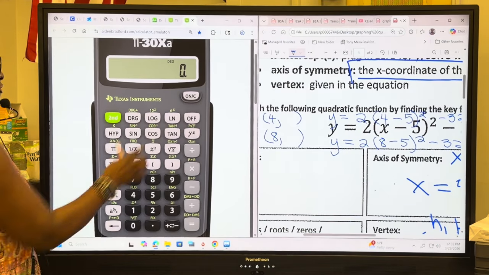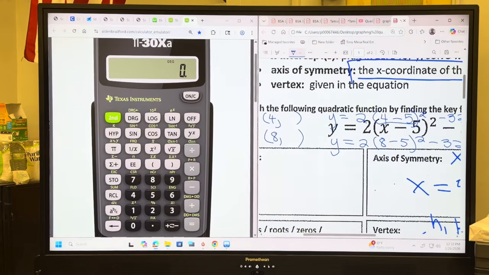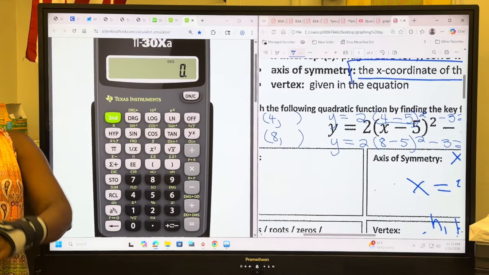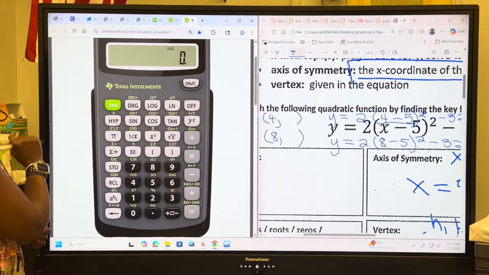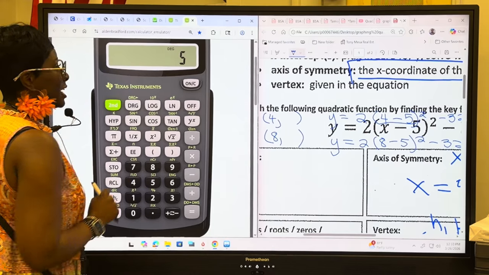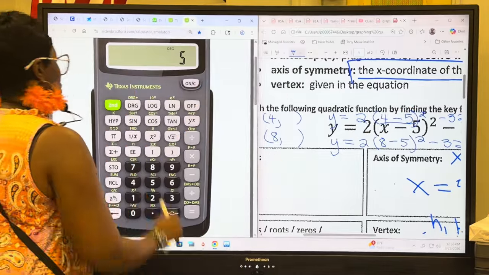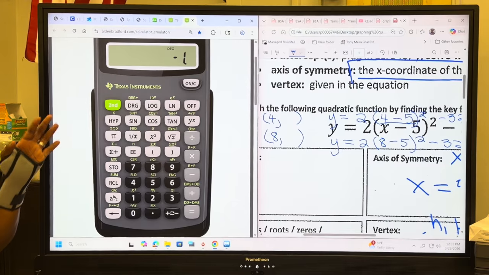So let's go. First thing I'm going to put in my calculator, because I'm dealing with this first, I got to simplify that first. Order of operations are very important, and you got to press equal. Otherwise, it's going to do things out of order for you, okay? So, what am I starting with? 4 minus 5. I heard somebody say 2 times. Do we do multiplication before we do parentheses? No. So, we got 4 minus 5 equals. What do I get? -1.